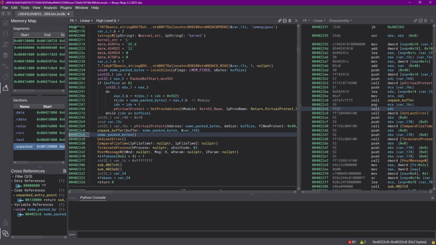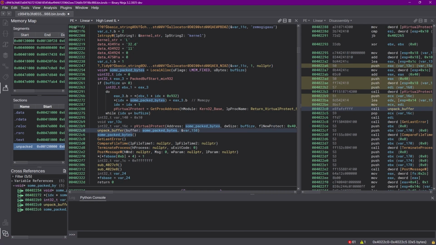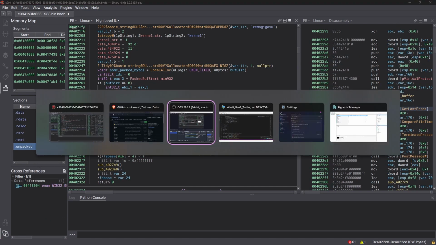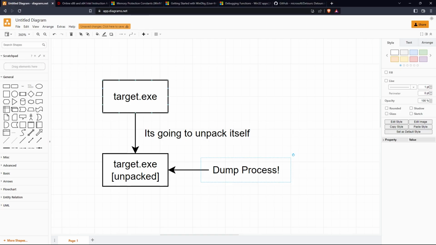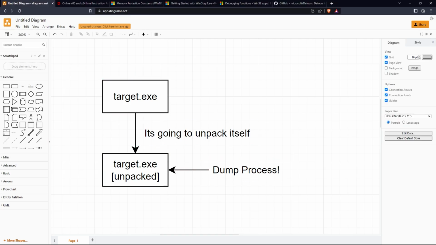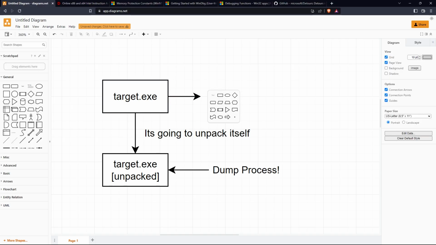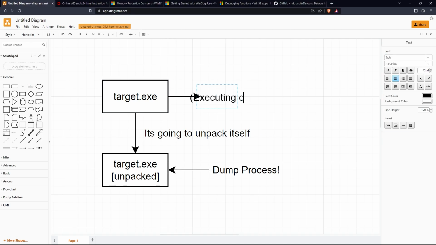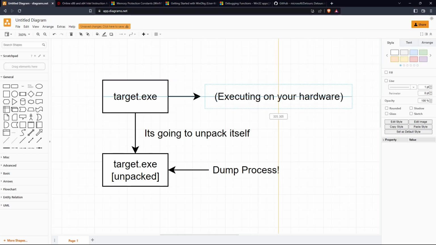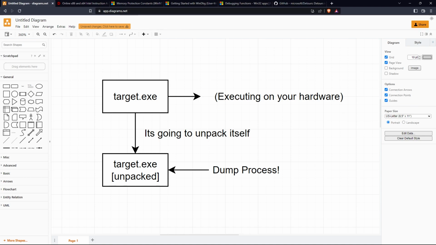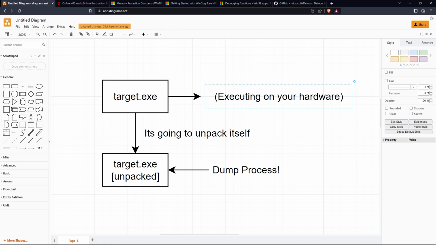Cool. Well, that said, we're going to actually do this via emulation instead. Emulation is a bit different. With the other way, if we're using a debugger or running it in a VM, the target is actually executing code on the CPU, right? It's executing on your hardware. Even if it's in a virtual machine or whatnot, it's your actual CPU that's executing the target.